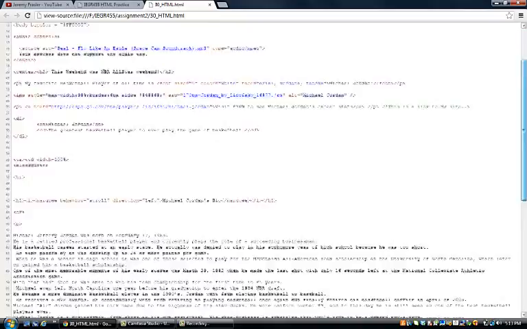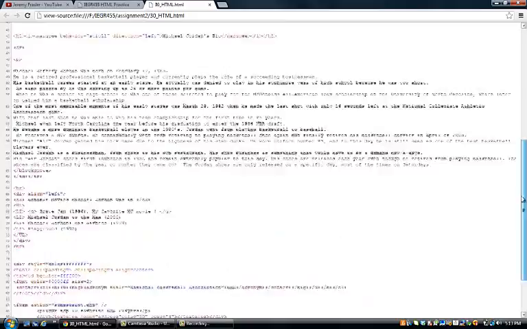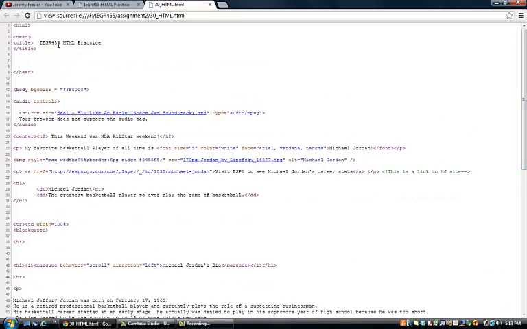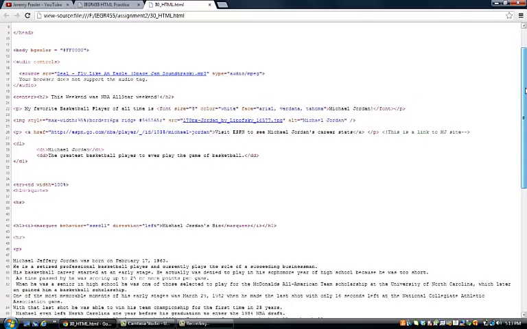From there, we can take a look at some of the tags I have here. We have title, we have audio, we have center, and H2, which is a type of header tag. We have P, which is for paragraph. The href, which allows you to put a link. We have an image tag, which allows you to put an image. And this one specifically deals with being able to put a border as well. When we look at this line right here, you see the font was edited with a different size, color, and just different font in general.